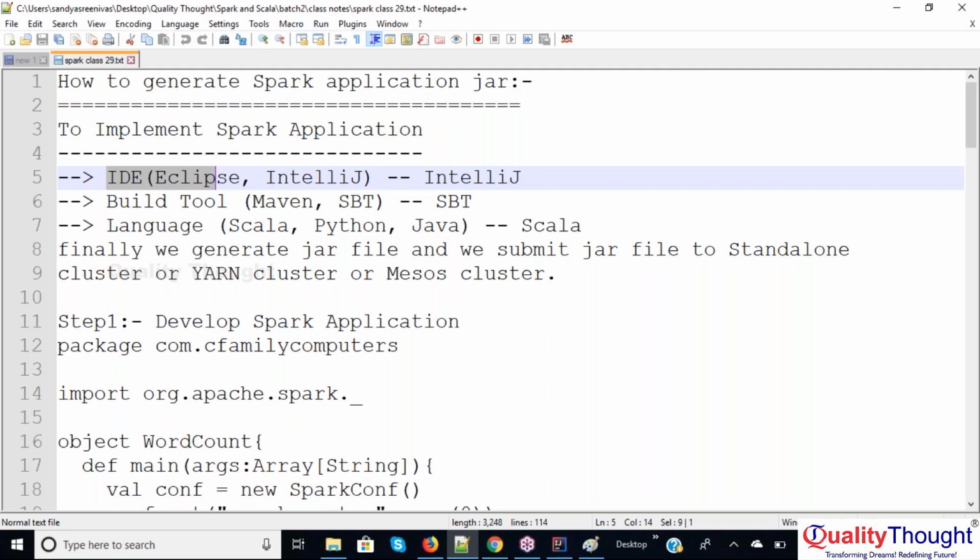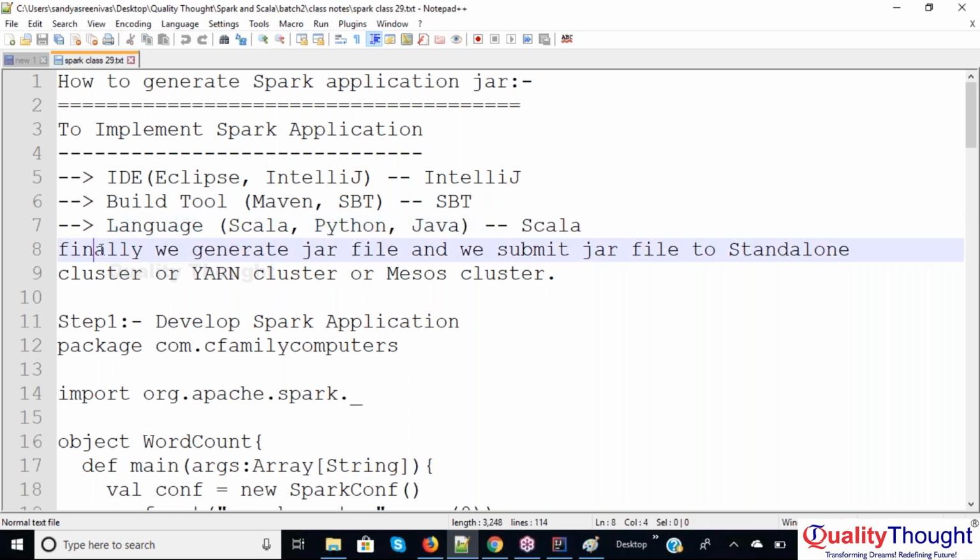In our development, we are using IntelliJ, and we require a build tool. It may be Maven or SBT. In our case we are going with SBT. To write this Spark application, we can use languages like Scala, Python, or Java. In our case, we are using Scala.